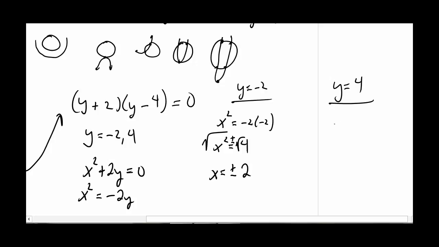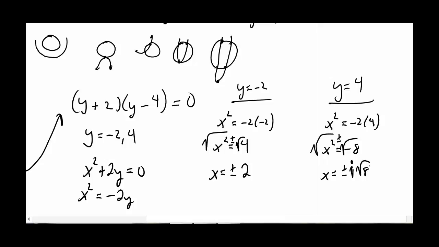Okay, so let's go to the other side with the 4. So x squared equals negative 2 times 4. So x squared is negative 8. Okay, now when I take the square root, I'm taking the square root of a negative, so there's an i in there. Okay, so at that point, I'm going to give up on that one. So that means even though it works for 4, there's no x value where that matches.